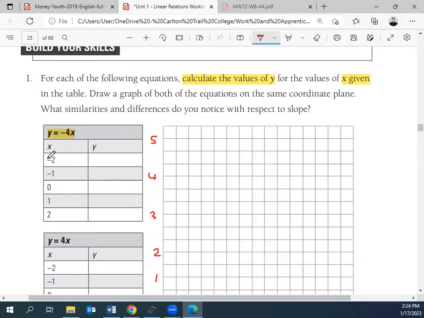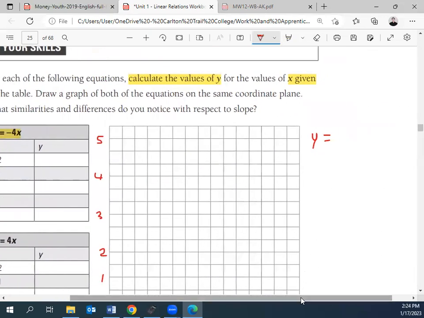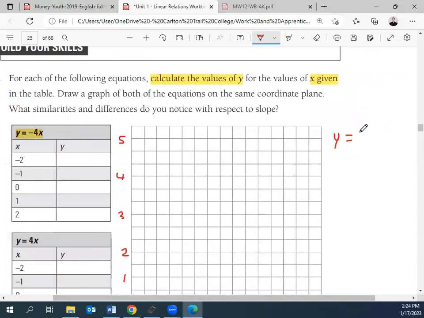Okay. So all we need to do is substitute this in here. So what's actually happening here is if it says that x is equal to -2, it's saying what is this going to be? So if I put an x at -2, what is the y going to be? So they take this formula, this -4x. Now what's between these two things? It's invisible.